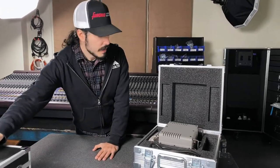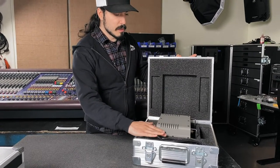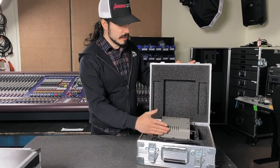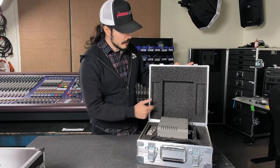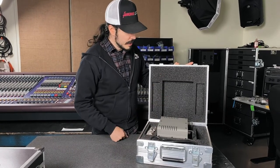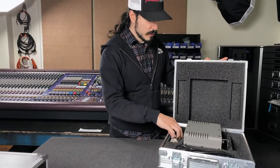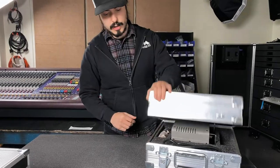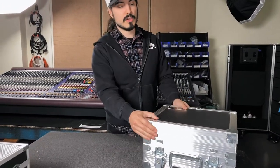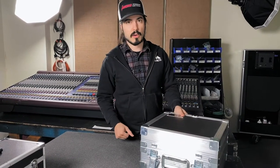Looking at our case, we accommodate for many things. The power supply sticks up just a little bit into what we call the lid split, which is this part right here, and there's accommodation for it within the lid. The microphones have accommodation as well — this perfectly fits the microphone for its adjustment knobs and it closes nicely. You can see there's just that little bit of resistance that goes over it, which means it's trapping the power supply in.